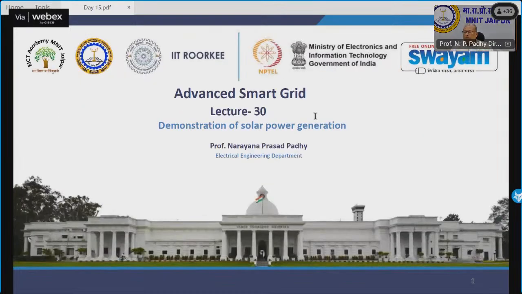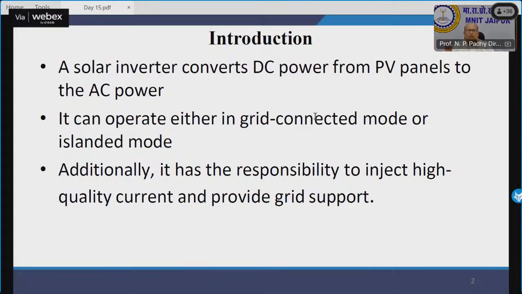So now we'll move to demonstration of solar power generation. So a little bit we are getting into the hardware part. So Manmohan will now be feeling very comfortable and happy with this unit today because it is your area. So, demonstration of solar power generation. When you generate solar power, as you all know, we generate this power in the form of DC, and then we convert to AC and then give to my grid.